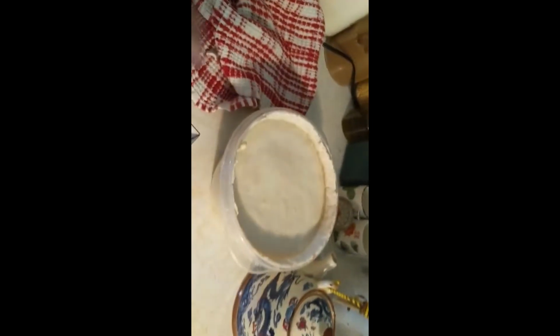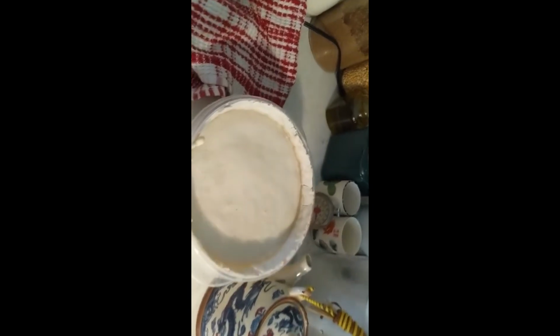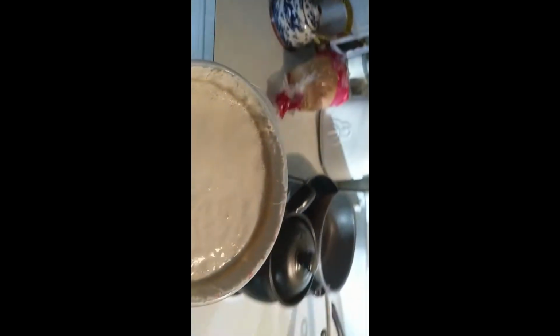Okay, spot you then. Okay, we've now taken the lid off this starter. You can see it's growing quite a bit. This is overnight. Lots and lots of bubbles now. And we can see from the side of it a very distinct mess of bubbles on top. And this thing's now ready to use.